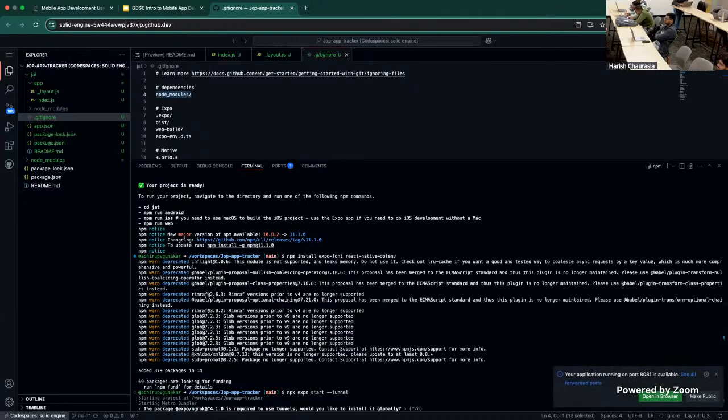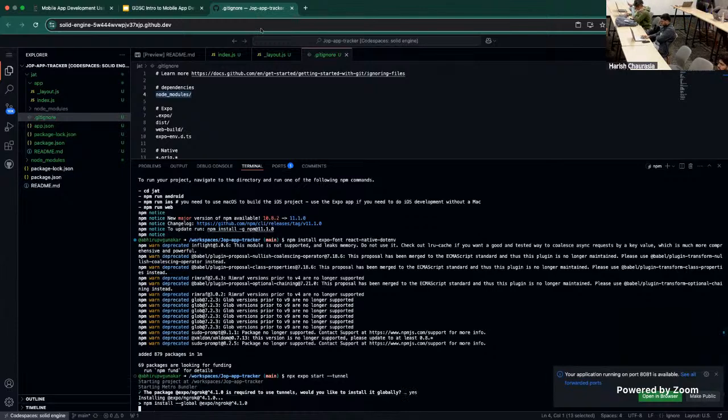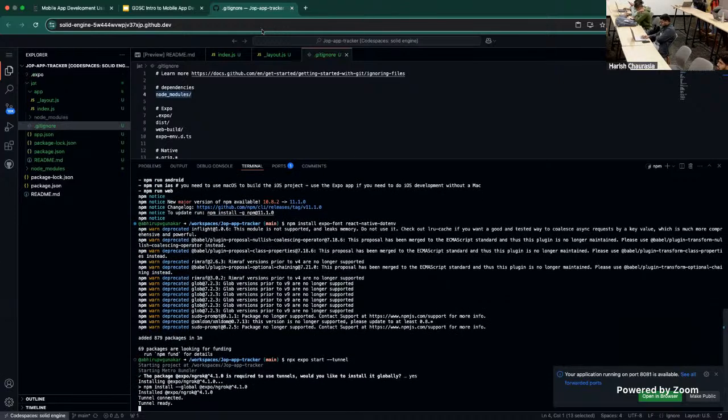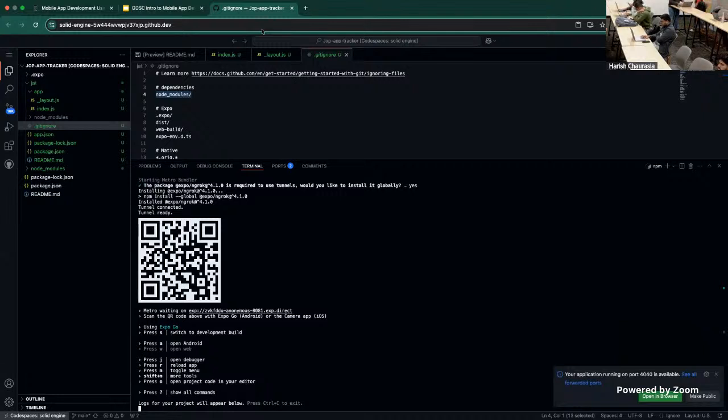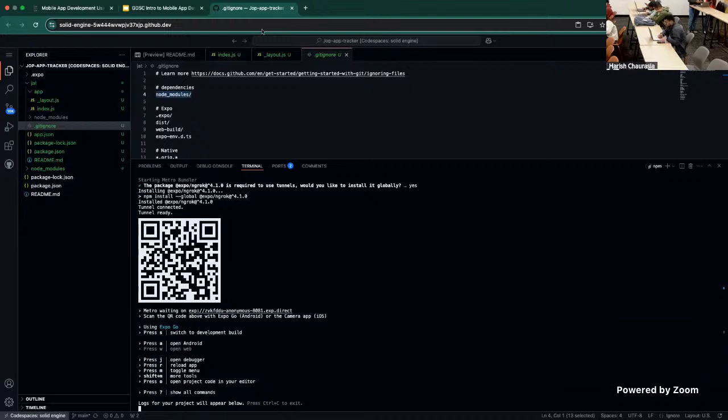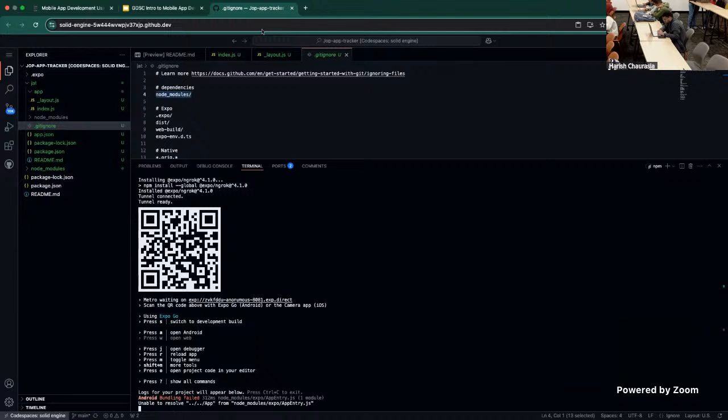All right. So as you see, I ran this command, right? You can just copy and paste it, and it will ask you for permissions. So you have to click Y, like give it the permissions. So you'll have to click yes. And there's a QR that pops up, right? Now, if you guys go and scan this QR on your phones, you should be able to see certain things on your phone on the Expo app. Just open your camera and scan this QR, which pops up on your screen. Right now, it won't give anything because we haven't built an application. We just have an index and a layout. That's all. So it won't give anything right now.